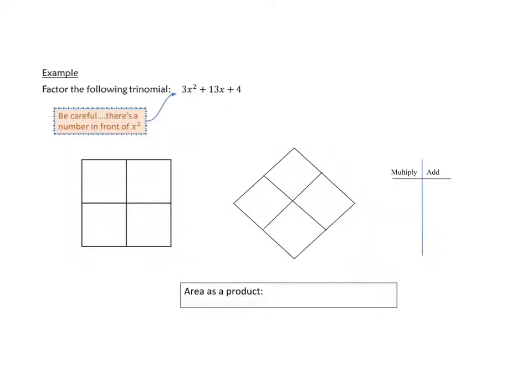Here we have one a little different. If we look up here, we can see that a equals 3, b equals 13, and c equals 4. a times c is 3 times 4, or 12. b is 13. So we need to look at what numbers multiplied together equal 12 and added together equal 13. If I start out at 1 times 12, not only is the product 12, but 1 plus 12 is what? You said 13. You are correct. So I get 1 here and a 12 here.